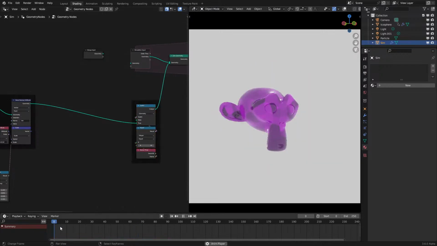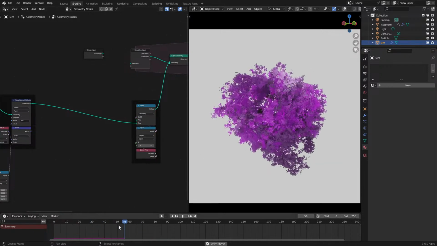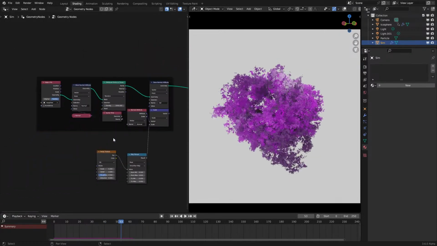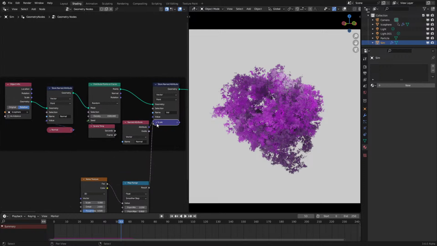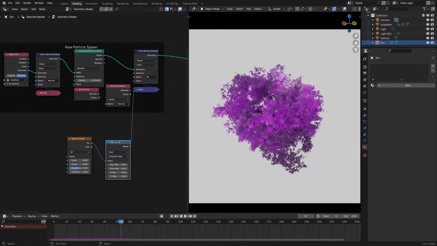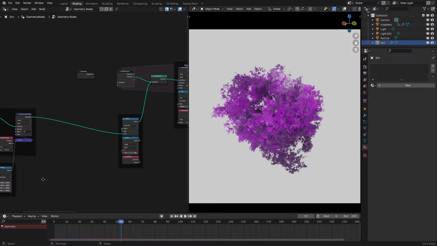Now, it would be a little bit better if I made it so that the particles spawned in not all at once, but a little bit later, over a couple of frames instead of just one. So, new particle spawn. Let me put that into a frame. That's just for the initial velocity.